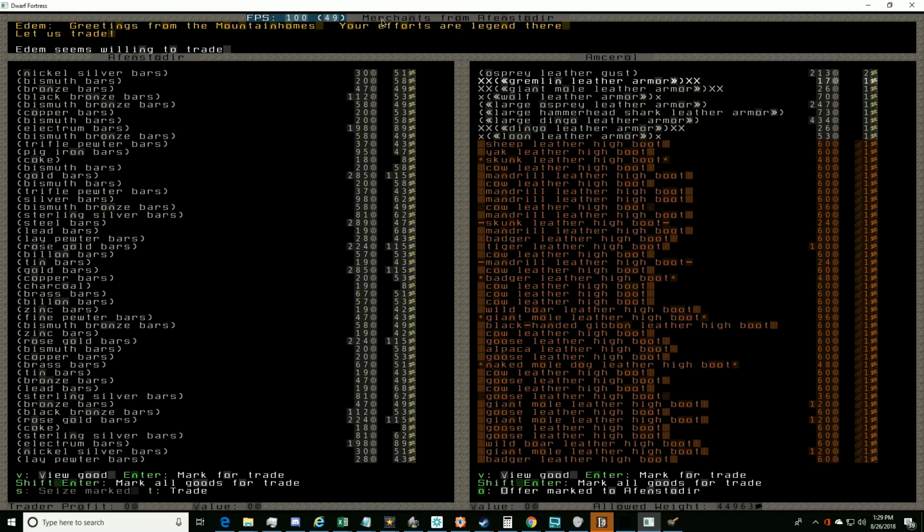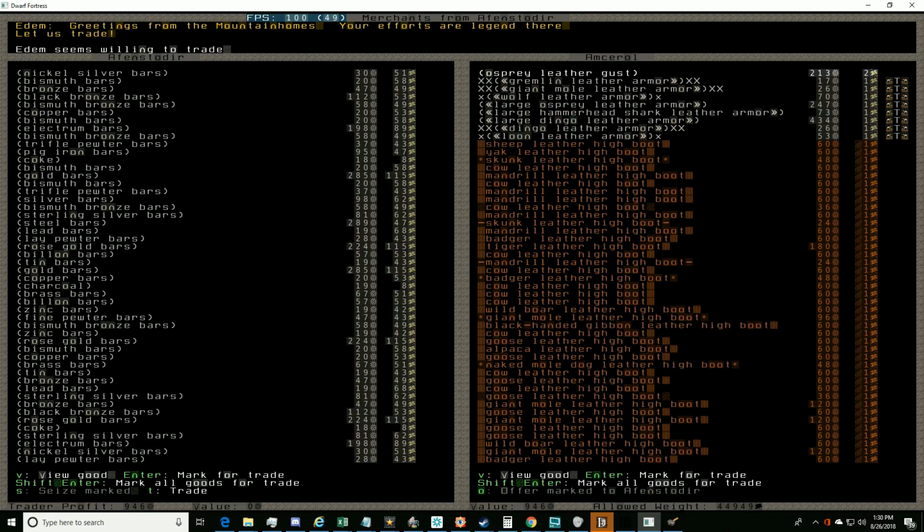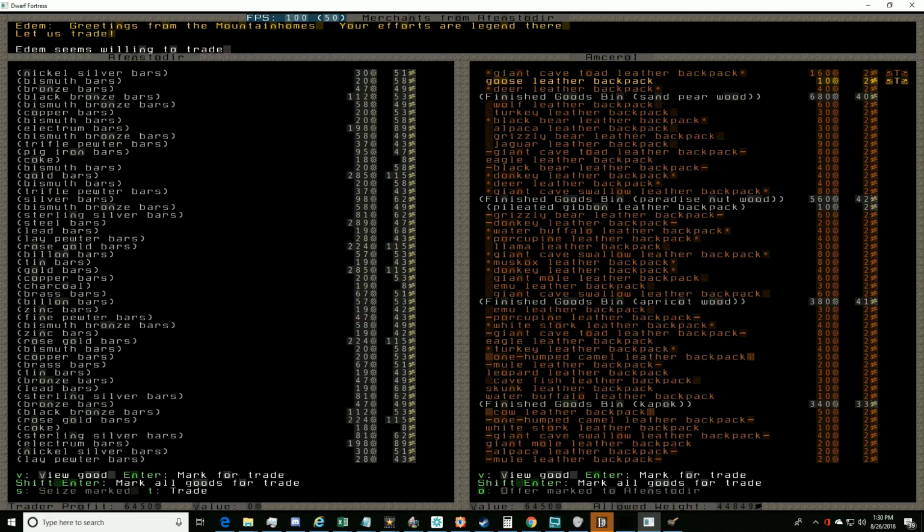Hello, we are back. All the trading we need to do. Leather gust. Oh, that's a musical instrument. Yeah, no. Gotta make sure we're not trading away musical instruments. But all these not masterwork high boots, yeah, they can go. And large stuff that we can't use anyway, that can go too. Leather helms and stuff. Backpacks. And a quiver can go. It's not optimal condition enough.